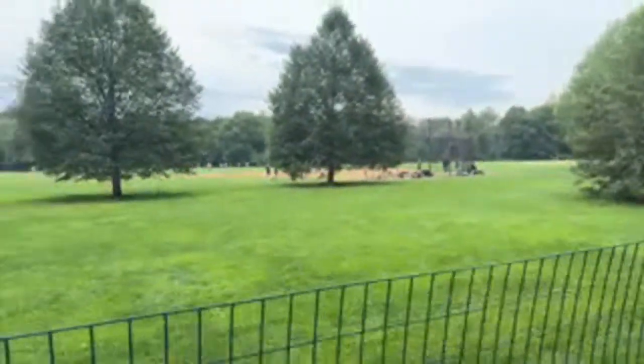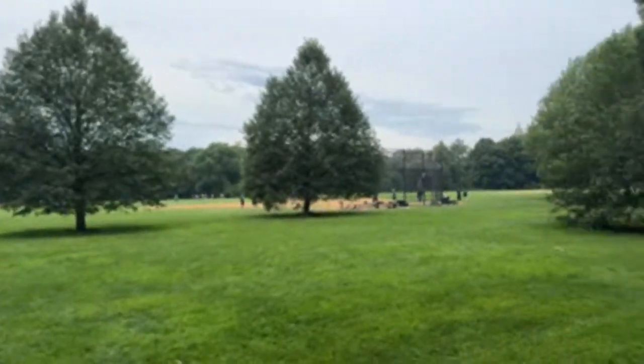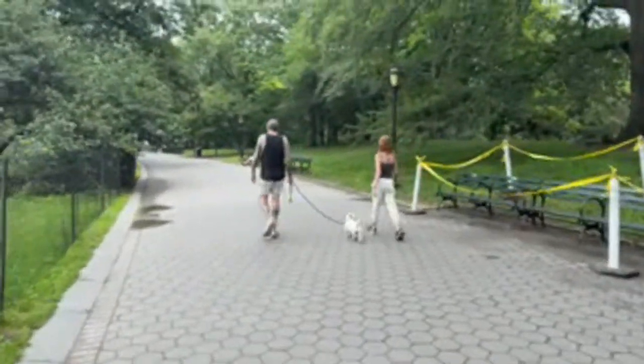Central Park South, so the very bottom part of the park, is where I said you could rent those bikes. There's a lot of hotels, a lot of 5-star hotels. And in the southwest corner of Central Park is my favorite hotel in the city, which is the Mandarin Oriental, New York. It has absolutely breathtaking views of New York.